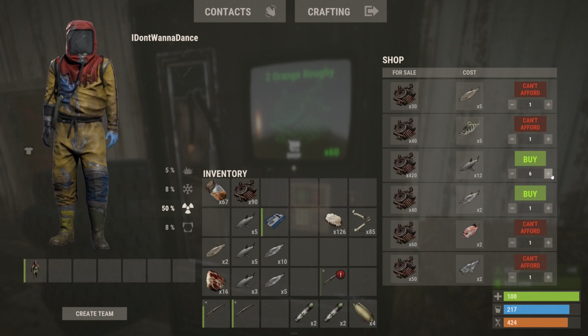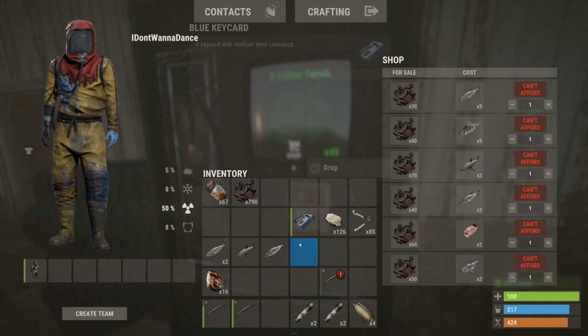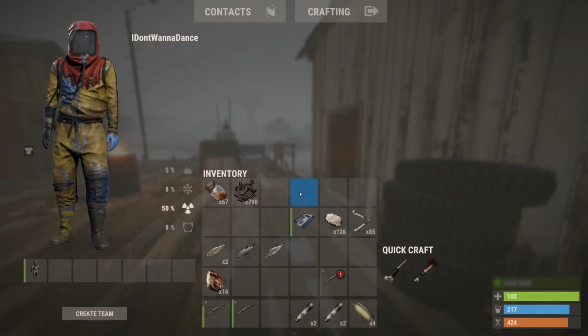Whenever you're done, go back to the fishing village and sell all your small sharks and salmons. You can keep a few salmons if you want to gut them for raw fish or a blue key card.